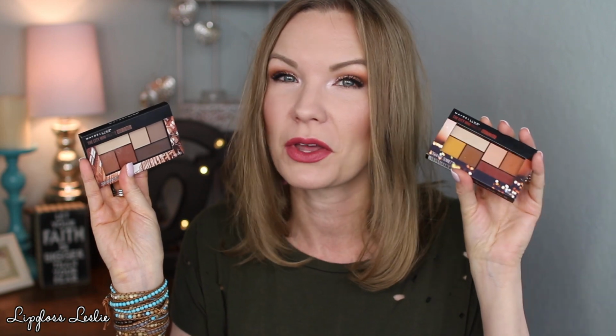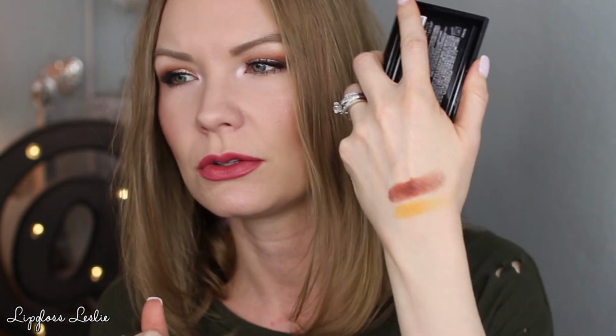It's awesome. Eyeshadows, I have several things to mention to you just because I love a lot of eyeshadows. So first off, these are a more recent find of mine that I've just really fallen in love with and I'm really impressed with. These are the Maybelline The City Mini Palettes, especially the mattes. This one is High Rise Sunset and this one is Brooklyn Nudes. These have an awesome texture to them. They are pigmented and I would describe the formula as silky. They just apply so nicely. They blend well, they wear well. I mean, they've got some beautiful colors. Look at that.